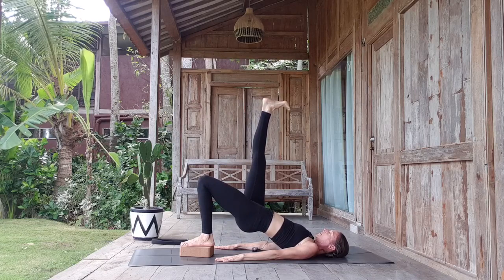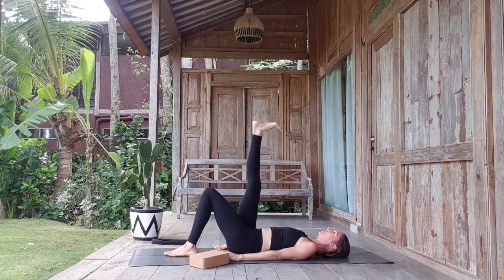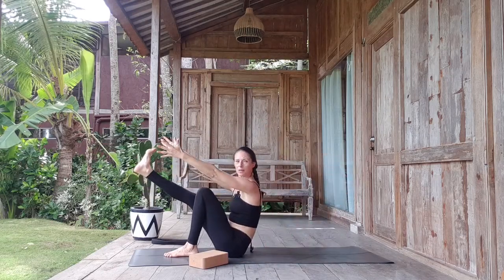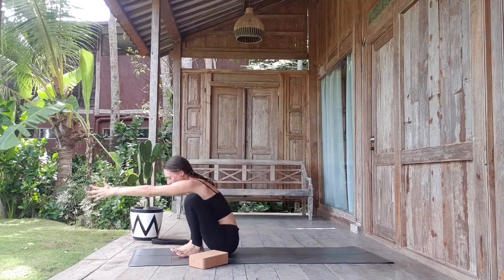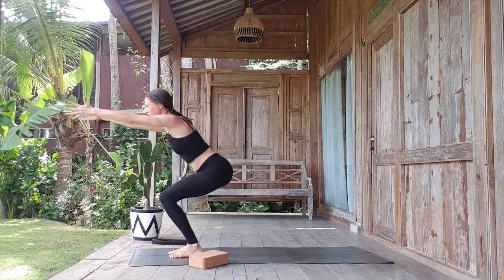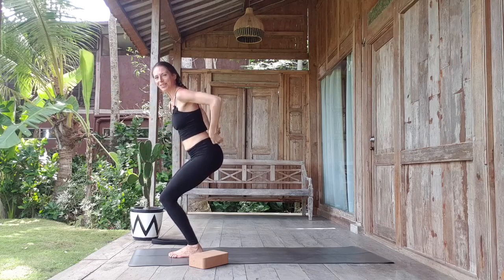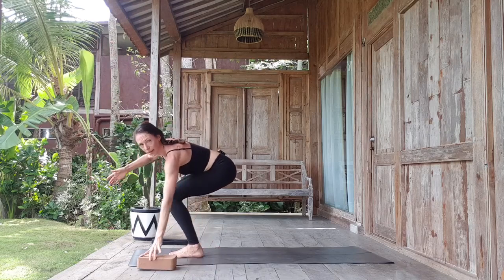Lifting up, pushing ground away with left foot, hips stay in line with each other, keep reaching through right heel, 2, 1, and then lower bottom down, move the block to the side, foot to the floor. Arms up, legs strong, lifting ourselves back up to where we were, okay? And then place the foot on the floor, separate the knees, come back up into chair pose. Use your hands if you need to. Little bit of heat. Block is going to stay near the top of the mat.